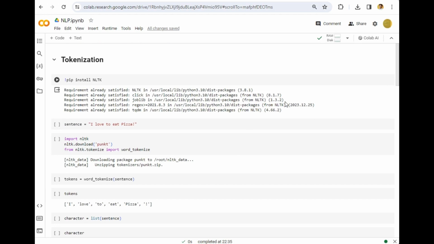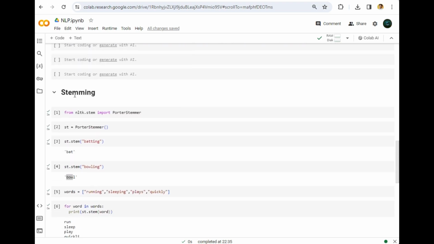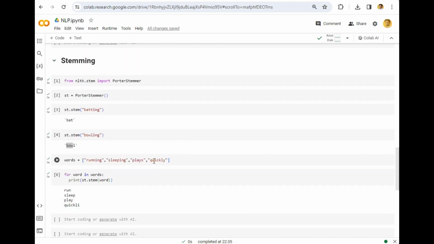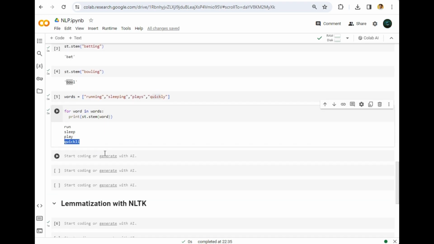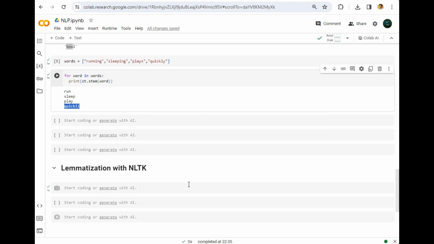In the beginning of the course there was an introduction where I simply explained what tokenization is. Then in the last video I explained what stemming is. And in the last video I also told you that stemming fails in some cases, for example quickly is not converted to its stem like this, and also there is no such word in the English dictionary. So this drawback was successfully solved by a concept called lemmatization. Lemmatization ensures that the word that is converted to its root form is available in the English dictionary. So this was a basic introduction of lemmatization, and it is better than stemming.